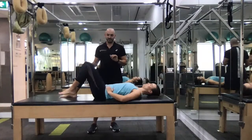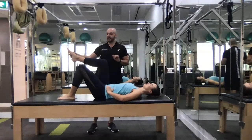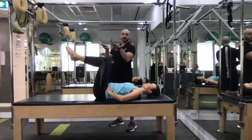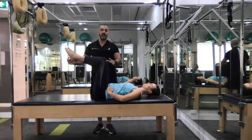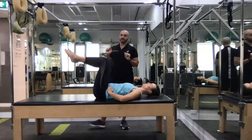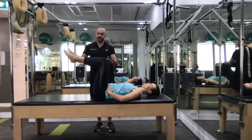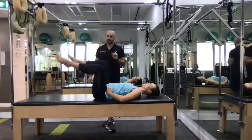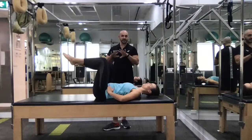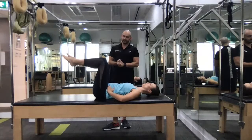Lovely. Fabulous. Now, let's bring our right leg up, pausing here, and we're going to bring the other leg up into tabletop to join it. Fabulous. Now, from here, we're going to keep the shin bones parallel with each other. And as we inhale, again, we take the right leg out towards the side, only as far as we can go with the spirit level remaining level. Inhale as you take the left leg out towards the side, and then exhale to bring it back. Inhale, the leg goes out to the side, and then exhale, bringing it back in. Lovely. We'll do a few more of these, and we can take that leg as far as we can, so long as we're making sure those hips are staying level with each other.